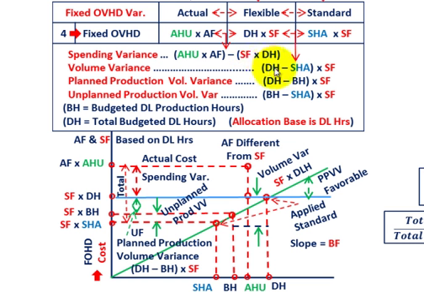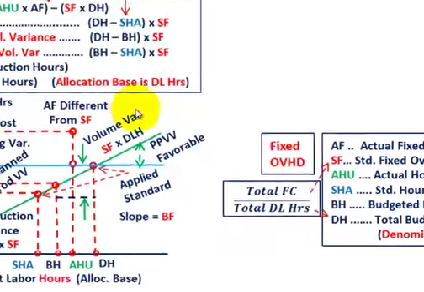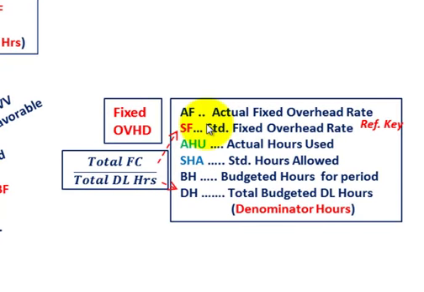That was the DH, total direct labor hours that we have for our fixed cost, versus our standard rate here. It's the standard hours allowed times our standard fixed rate. So that was our volume variance right in here. All right, so we went over our graph, we related it to our chart, and then let's just finish up by going over and looking at our key amounts here.